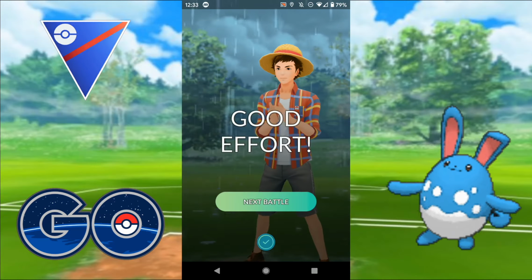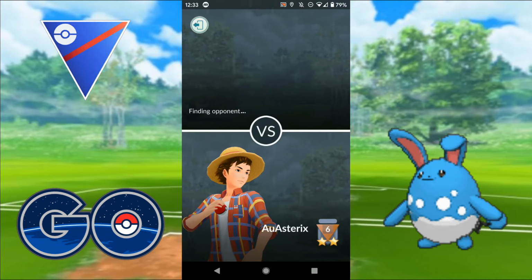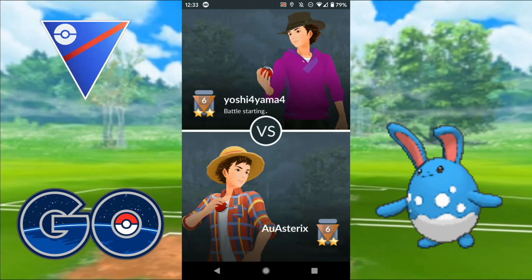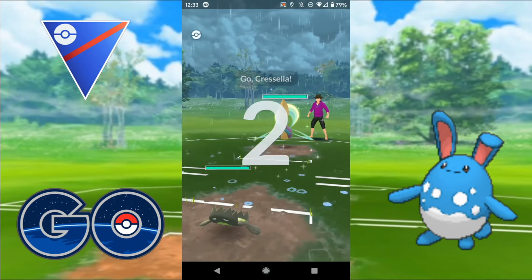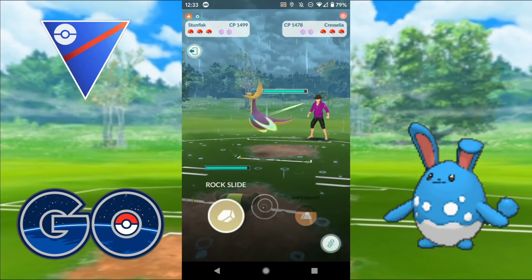That's GG. So Vigoroth on the lead is really bad for me. Really bad. So let's see what the next game is. See what we get. So Cresselia on the lead, so that's not terrible.